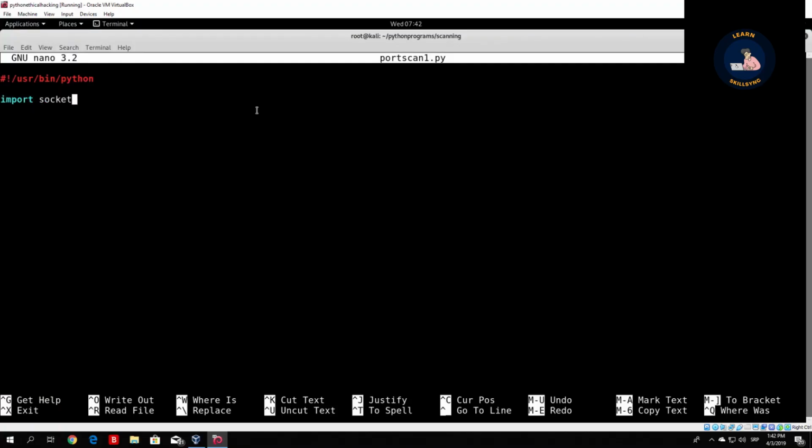So we will just specify here socket. You specify the library to import with the import function right here. So import socket will give us access to all of the functions that are in this library called socket. And right now, what we want to do is actually create a socket object and then basically perform the function which will actually connect to the port itself.